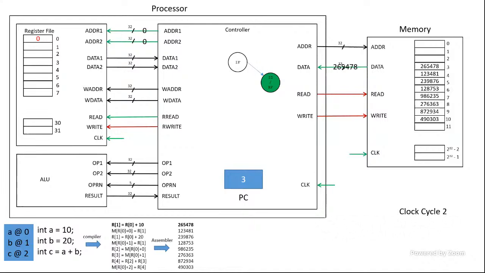Then next, the clock goes low, nothing happens. Clock cycle 3, now it comes from the instruction decode stage to the execution stage. At this point, the register file returns the content, the result of that previous read from register 0, which is 0. It gives out this 0 towards the controller. And the controller knows that whatever the register file returns back, I need to add 10 on top of that. So it requests the ALU, sending the operands 0 and 10 with an operation code that represents plus.